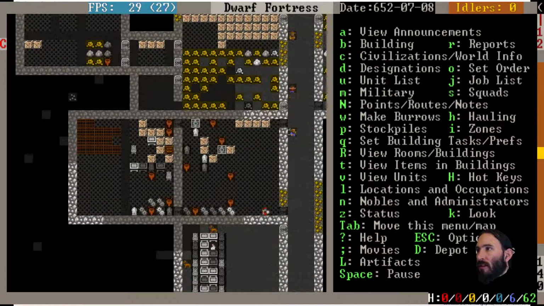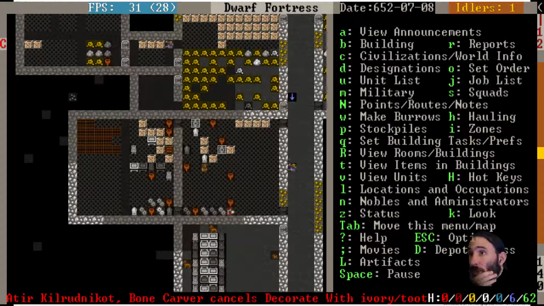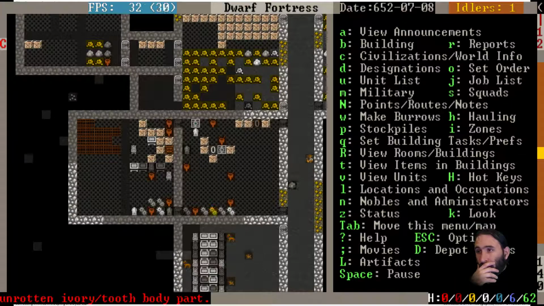How are our jewellers doing? Let me just quickly, I'm going to refer to Dwarf Therapist while you watch whatever's happening on the screen right now, and I will see gem setting. There we go, how good have we got? Oh shit, we got one person at level 2.